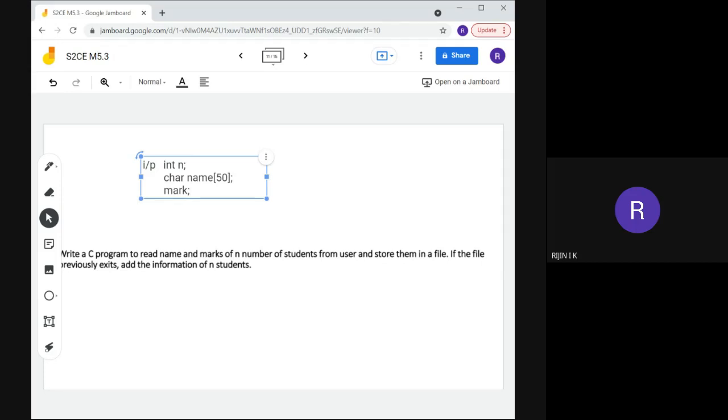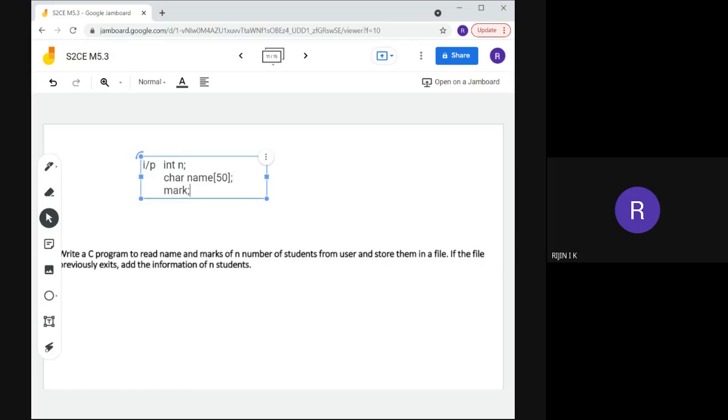Then after that we need to open the file, isn't it? Before opening that file, first we need to declare a file pointer. Without a file pointer, we cannot open the file. So how we will open a file? That means first we need to declare the file pointer.